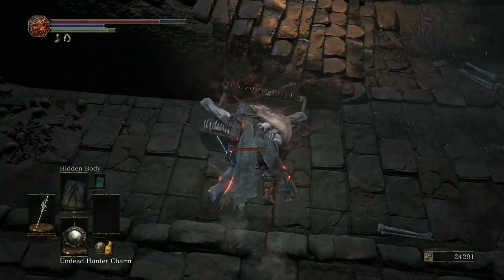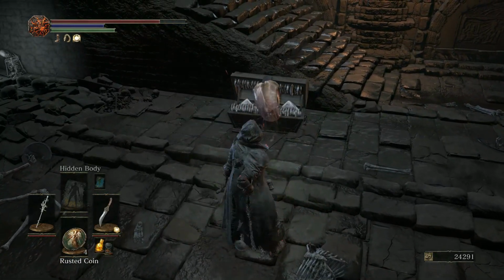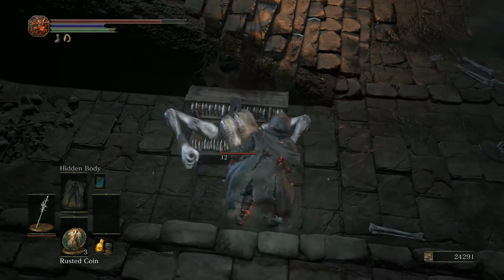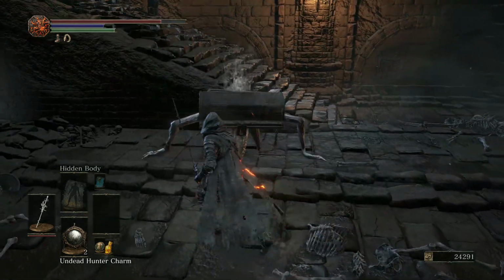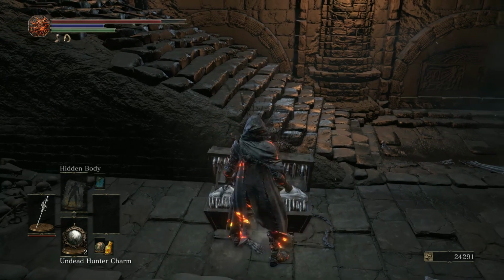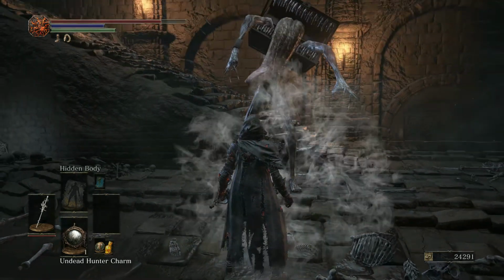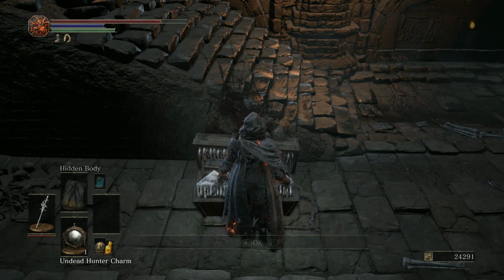But you just want to farm this guy until he gives you the Symbol of Avarice. As soon as it rises up, throw an Undead Hunter Charm and just wait a few seconds. If it doesn't give it to you, then punch him again. And get ready to throw another Hunter Charm at him. Still didn't give it up. And we got it.